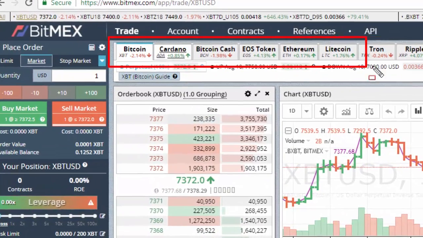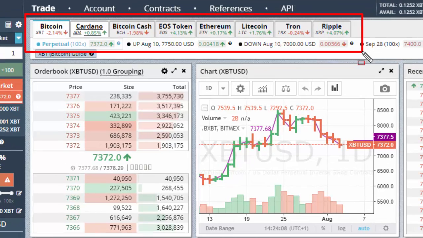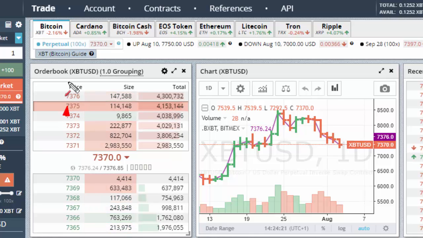And if we go back to the trade now, so we've deposited funds and we want to trade, across the top here you will see there are a selection of futures contracts that we can trade on the Bitmex exchange, and our primary concern is Bitcoin. So let's have a look at this in a bit more detail. The first thing is we have the perpetual contract. By the very definition of perpetual, it doesn't expire and continues to roll.